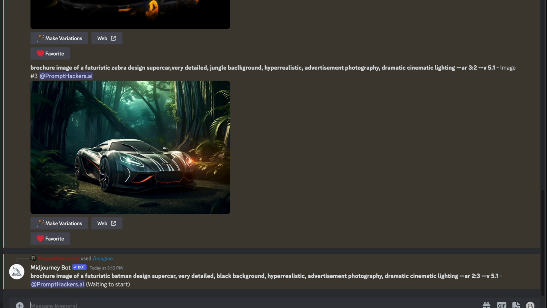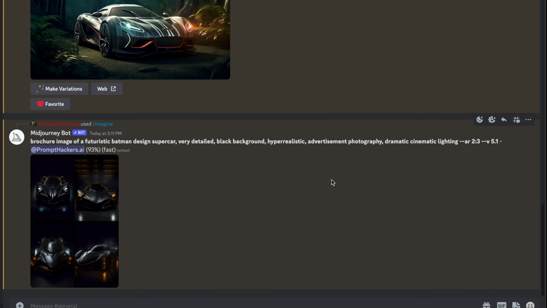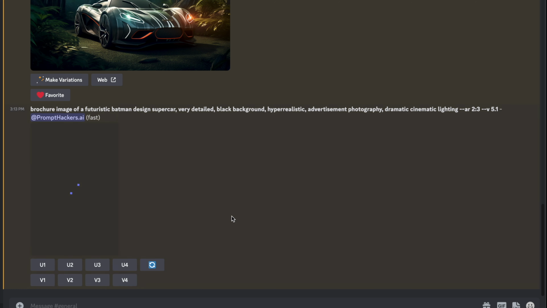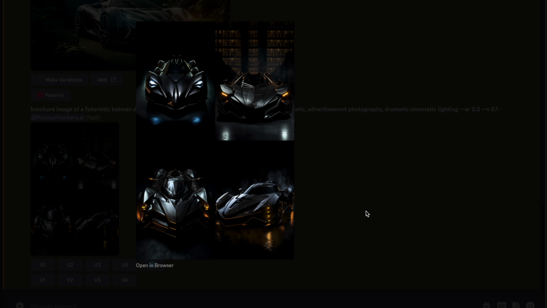I mean, hopefully it hasn't shrunk the car, it will tip it up on end. But we'll see what it does. This one looks like it's a little bit slower, so I will cut the video and I'll come back to it in a second. Okay, we're back with Batman, but with the aspect ratio 2:3, and here we go.